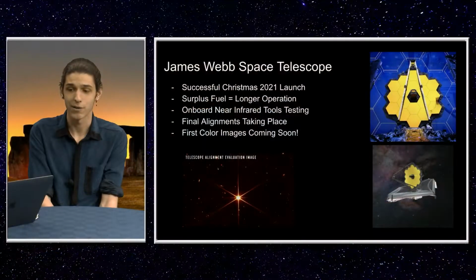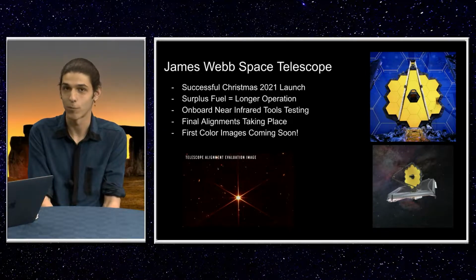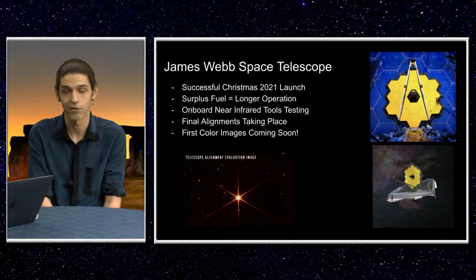Yeah, so of course James Webb has been hotly followed and is a subject of interest for many people as a successor to the Hubble Space Telescope. And it launched not too long ago on Christmas, as Dave just pointed out, about 6 months ago now. And it was a very difficult process, a lot of engineering going on to get this thing to where it is now, but it went very smoothly. In fact, they even have surplus fuel from the maneuvering operations they used to get it to where it is. So it is expected that the telescope will be able to operate for even longer than they initially planned.